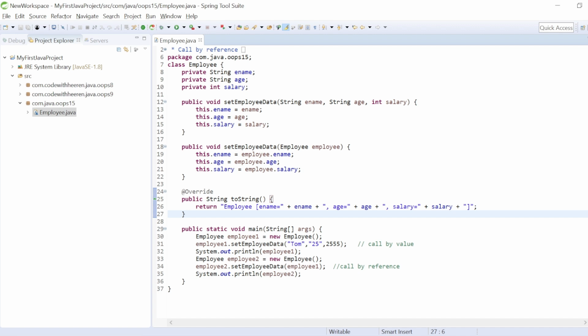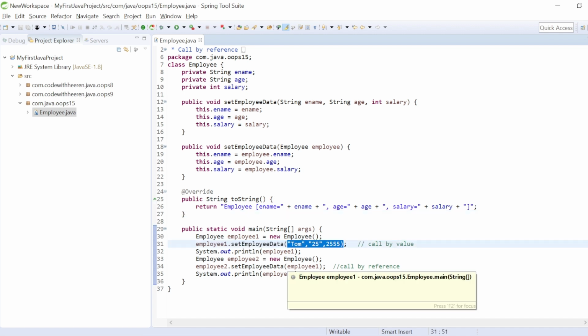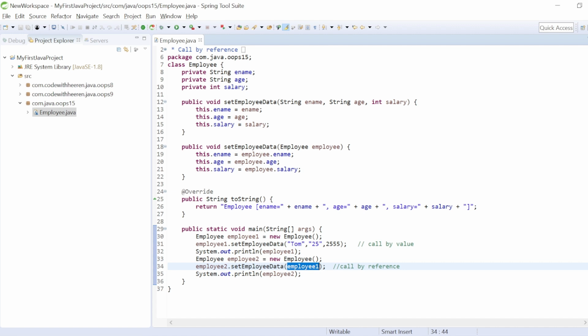So the same thing which I was achieving by passing the values, I can also achieve by passing the reference of the object whose values I want to copy to another object. Okay, and in that way also I can do the same thing. Now what is the advantage of it? For example, there are 15 variables at class level and I want to copy all the values of one object into another object, then you have to repeatedly pass those values again and again, right?